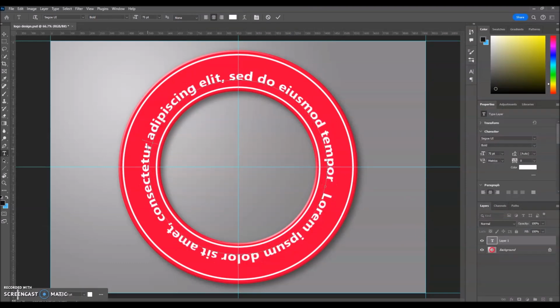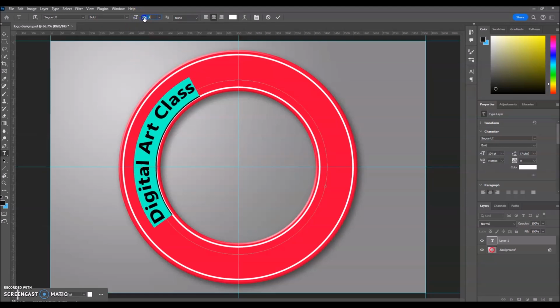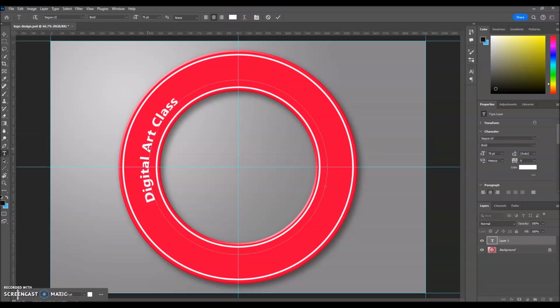So once you've got the filler text around your circle, you basically treat this like any other text. You type in your own message, you can change the font type, the size, the color, etc. There is an extra tool that you need to know in order to position your text properly though. Usually when you've got text on a circle, you want it to be centered.